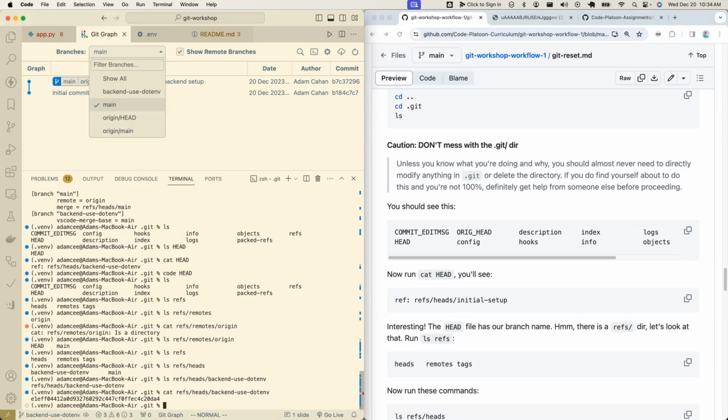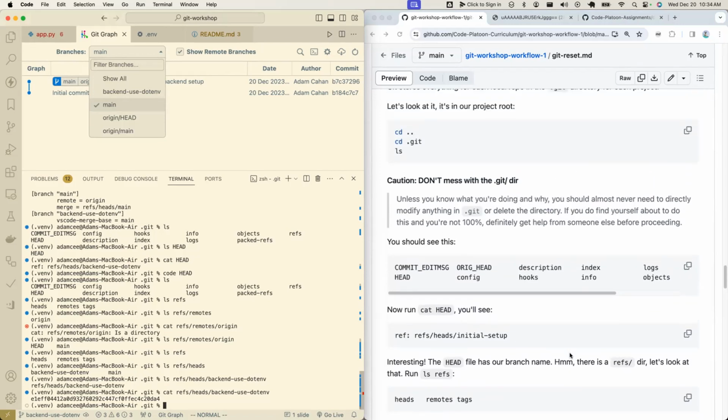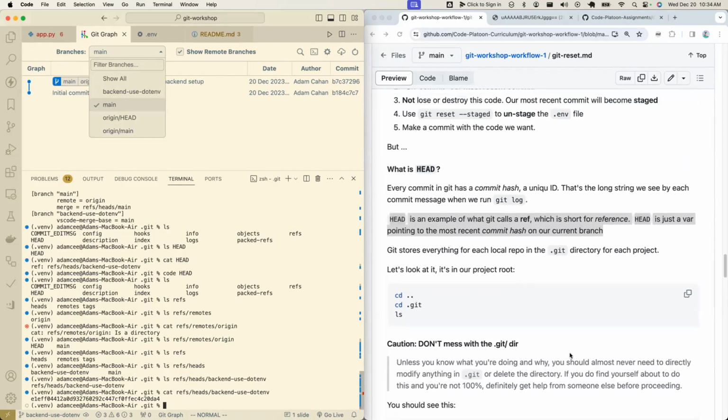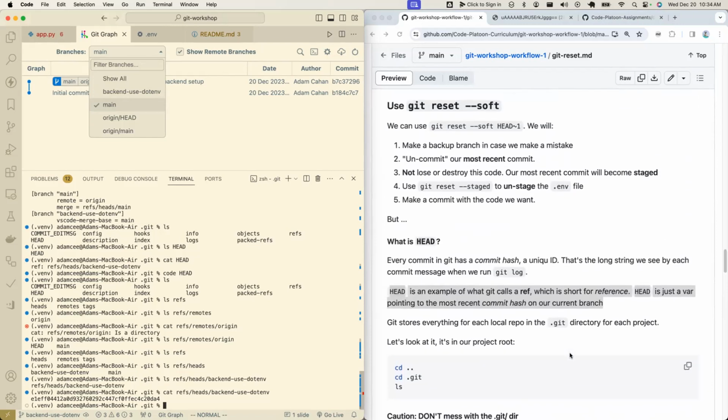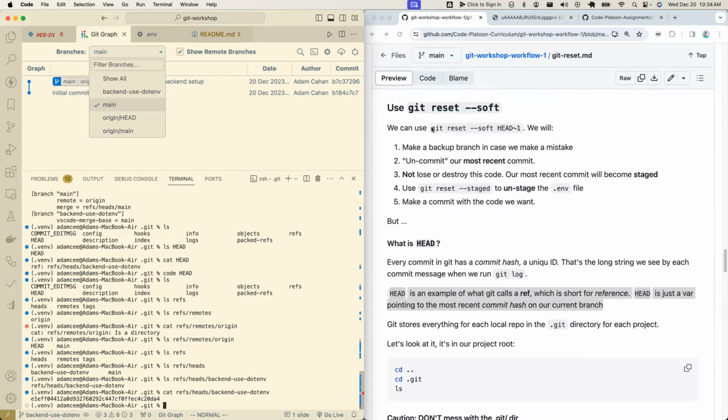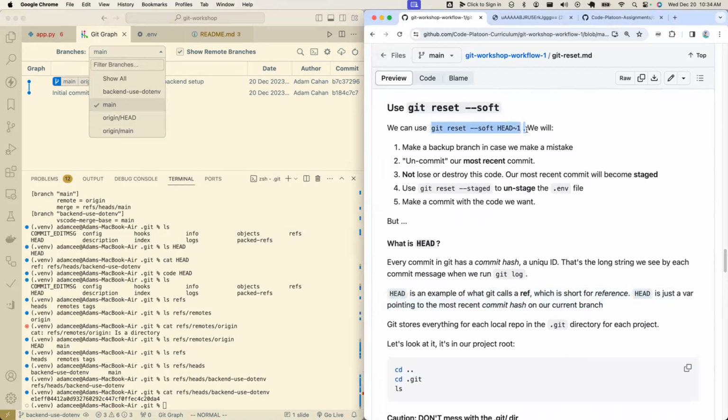Yeah, it's a great question. Going all the way back to this command that we're about to run. If I scroll up, we're going to run it in a minute, this command git reset --soft HEAD~1.